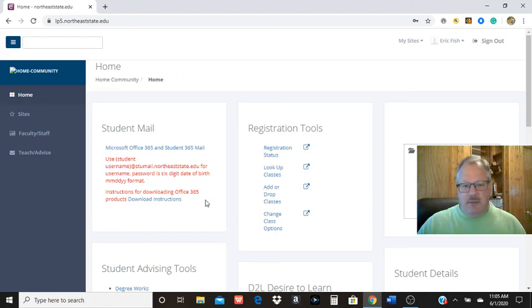One reason Northeast State wants you to come in here, this is where you're going to access your student mail. I'm not a student, so I don't have access to that. But you want to click on that, you'll access your student mail. That's very important. If the financial aid office sends you 20 emails saying, hey, we're about to purge you because you didn't fill out a piece of paperwork, they expect you to check that email and respond to it, right? Because then they'll purge you.